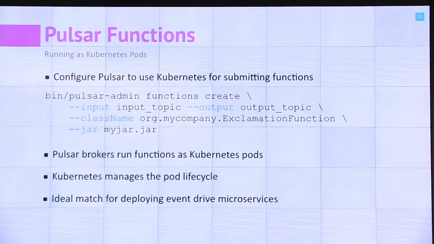So this is very ideal if you want event-driven microservices. This is a very good way to deploy your functions, and these functions could be serving topics modeled as events, and then these functions are processing something and writing back the output events, and so on. So in some sense, the classic microservices architecture on Pulsar can be done using Pulsar functions. Yes?